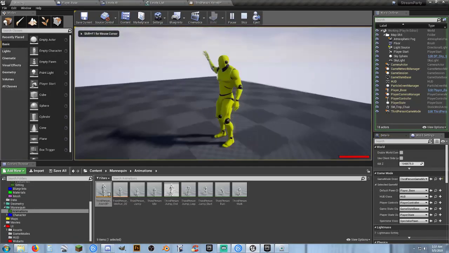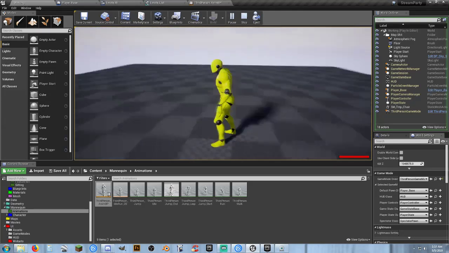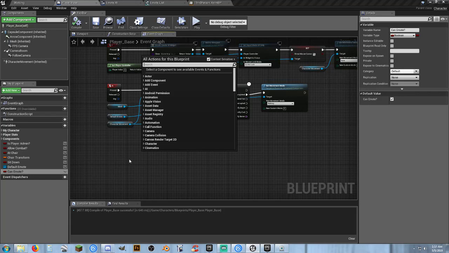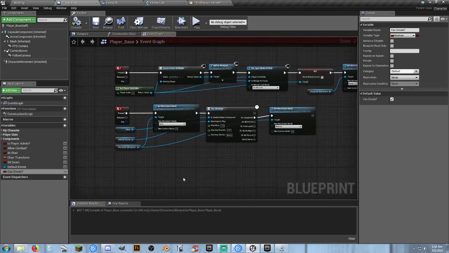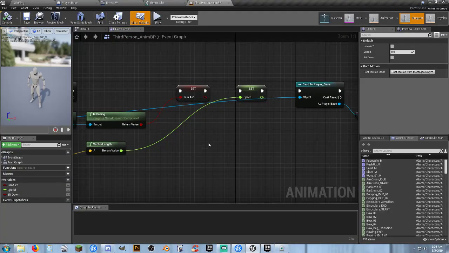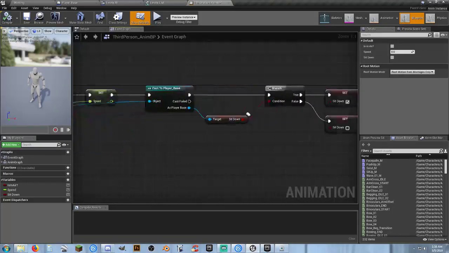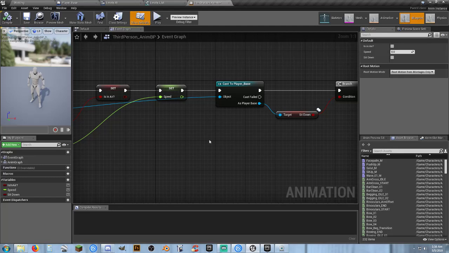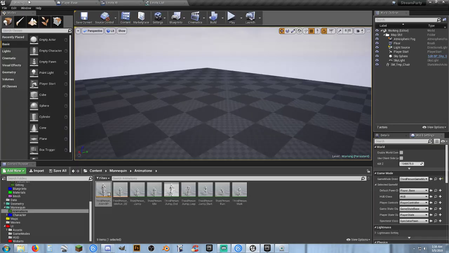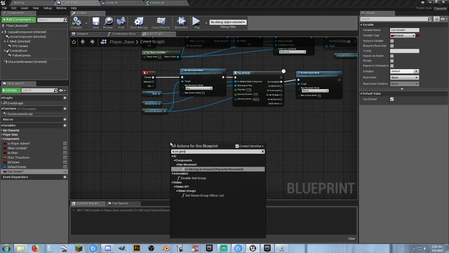But for now, we know that we stop moving when we do our emote. But we need to, at chair, sit down. Is in air. So what we want to do is, if we're not in the air, then we can do the emote. I'm going to come back to that. Is on ground.